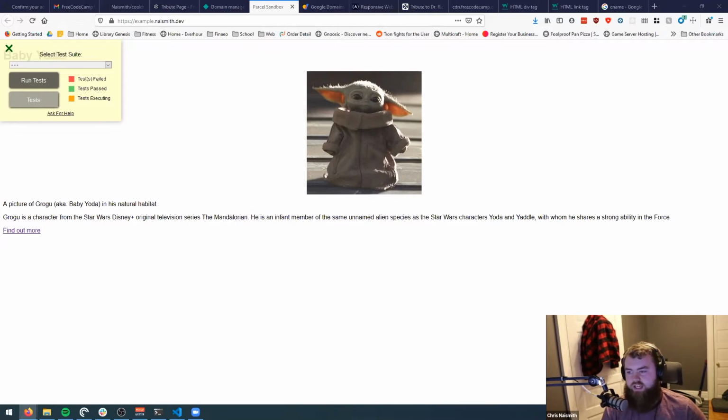Yes, purely for the site name. It's just so that your browser knows where example.naismith.dev goes. And the other thing is there are multiple levels to DNS caching. There is caching that your local computer will do, so let's say you go to google.ca. If your computer caches that result, it doesn't have to ask where to go.